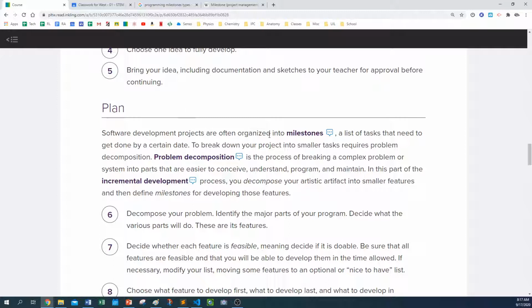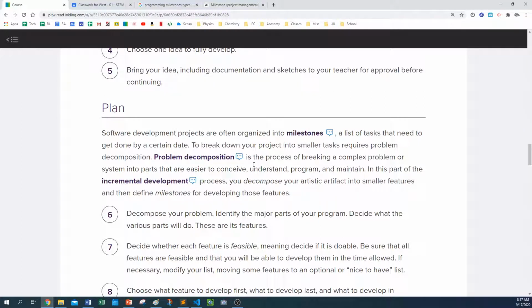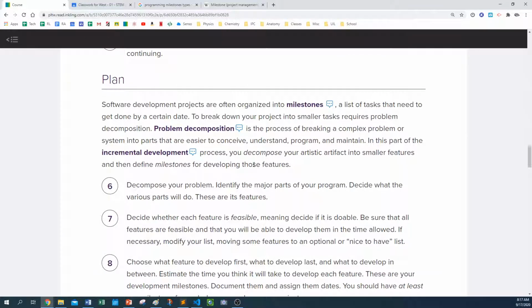So break down your project into smaller tasks. This requires problem decomposition. Problem decomposition is the process of breaking down a complex problem into multiple different parts. So for example, if you have a house, you could break up drawing the door, drawing the front part of the building, drawing the bushes, drawing the fence.